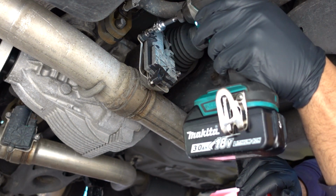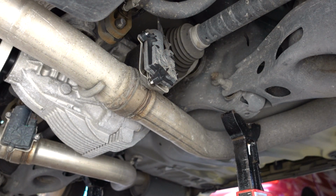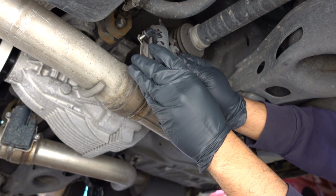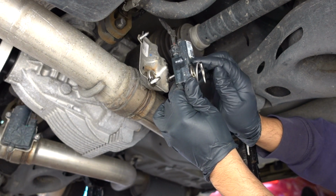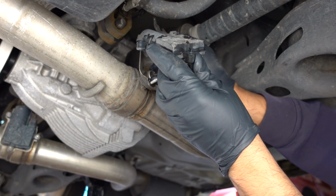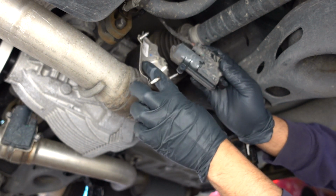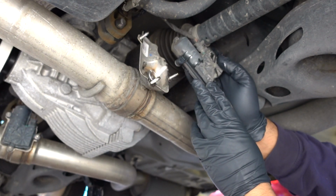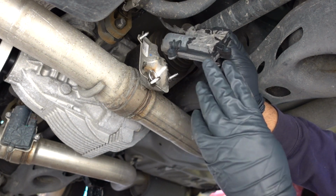Those are coming off nicely. There we go. See what kind of spring we have underneath there. Well, looks like the spring is pretty good to me. Alright, I think we just had a fluke. It's going to make for a really short video. But anyway, that's how you check those and make sure that they're working.